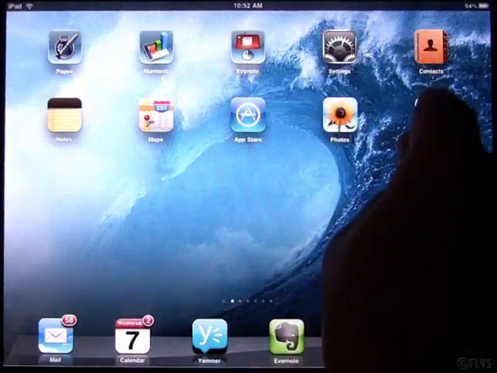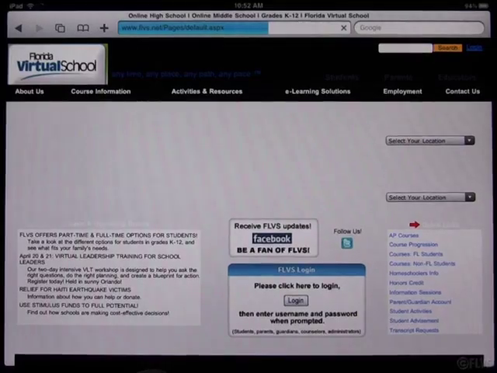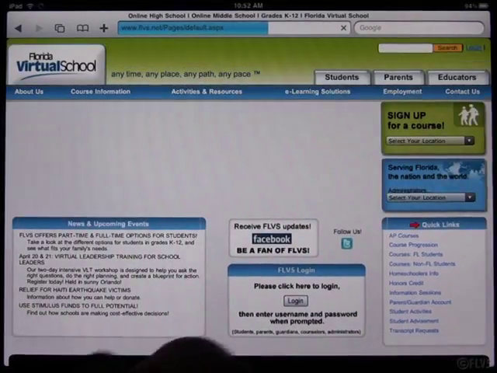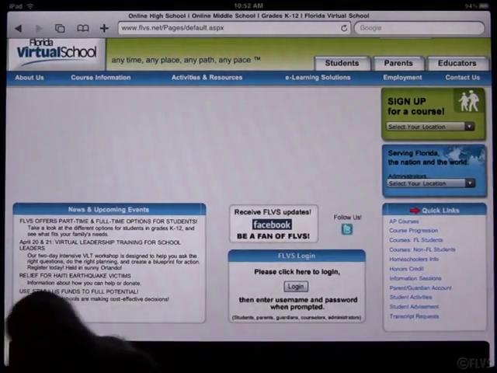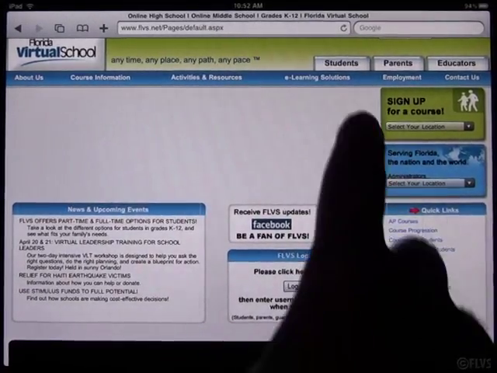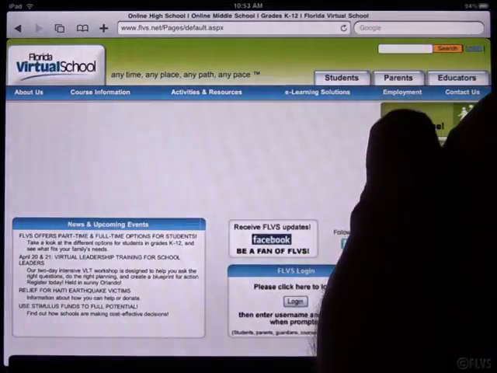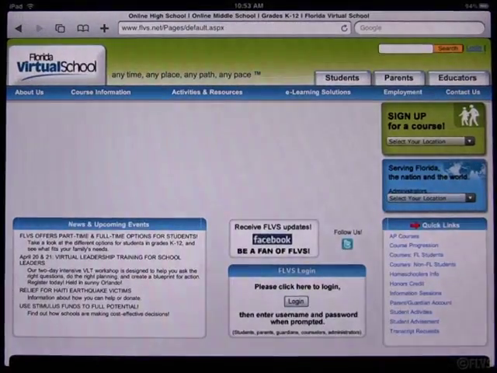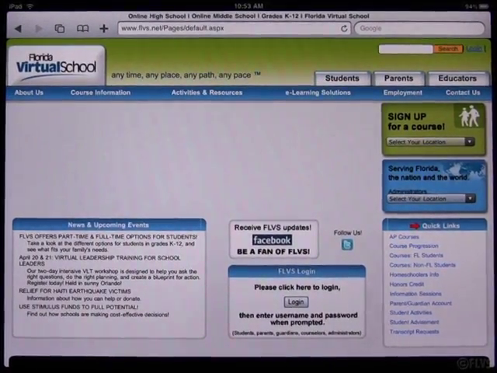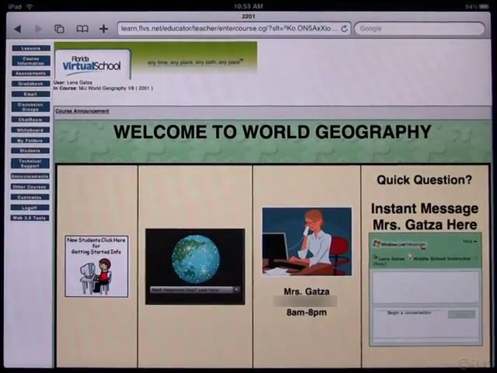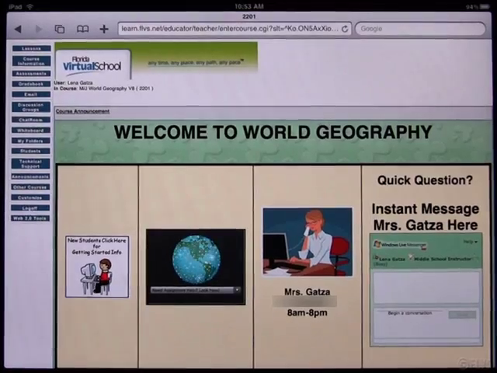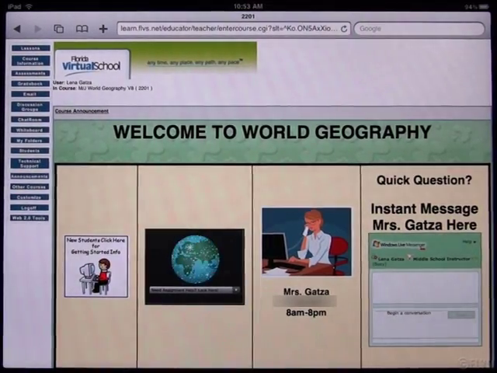I know some of our staff are interested in what Safari looks like from their point of view as far as being able to work with their students in their courses and in our student information system. Here's our FOVS webpage. As you can see, we're missing our big flash bar in the middle. The iPhone Safari here doesn't run Flash. So here's an example of Educator, our LMS, Learning Management System, on the iPad.